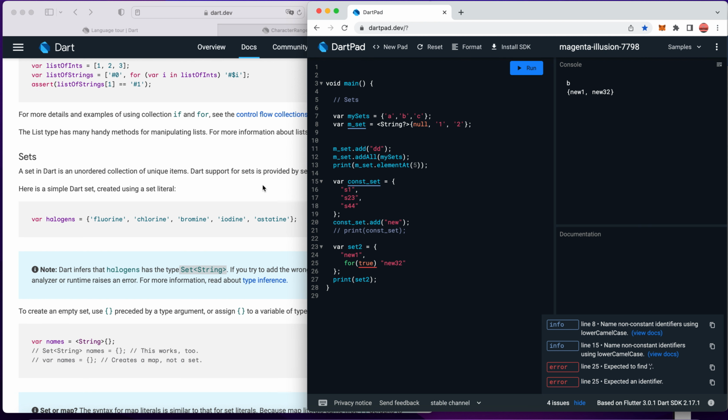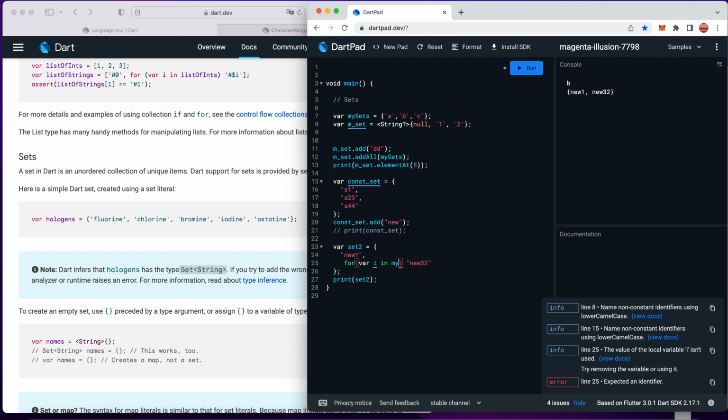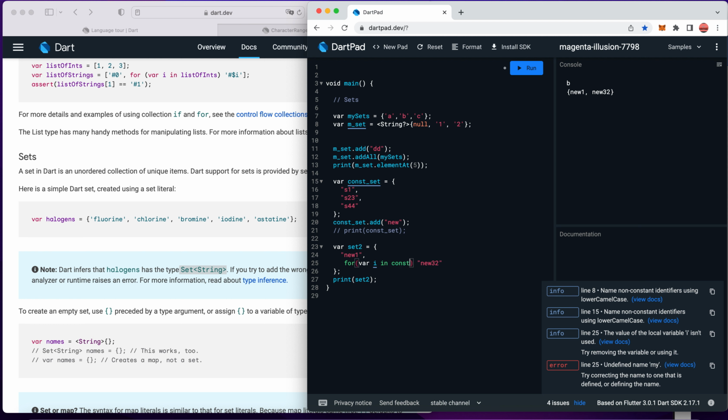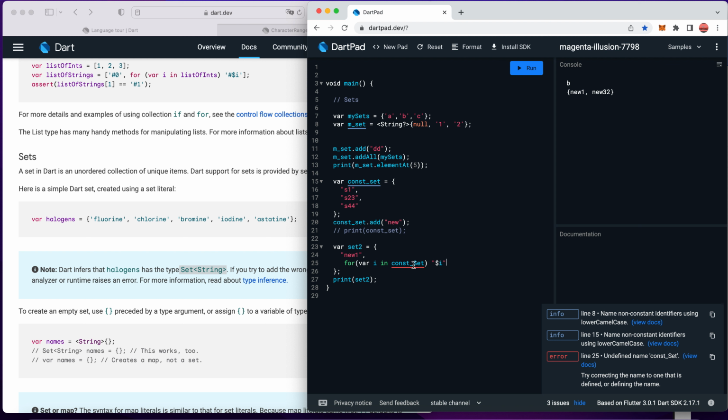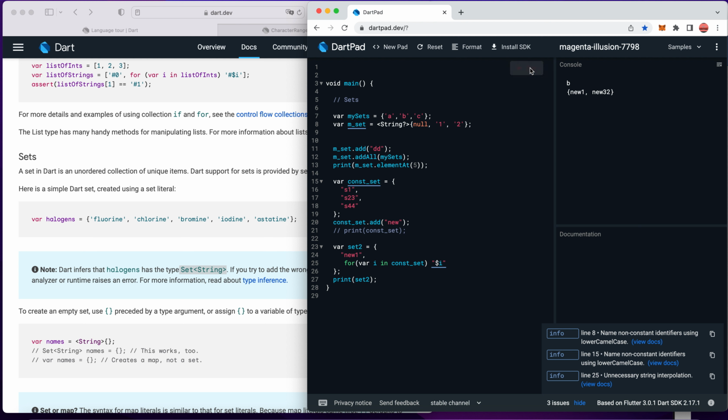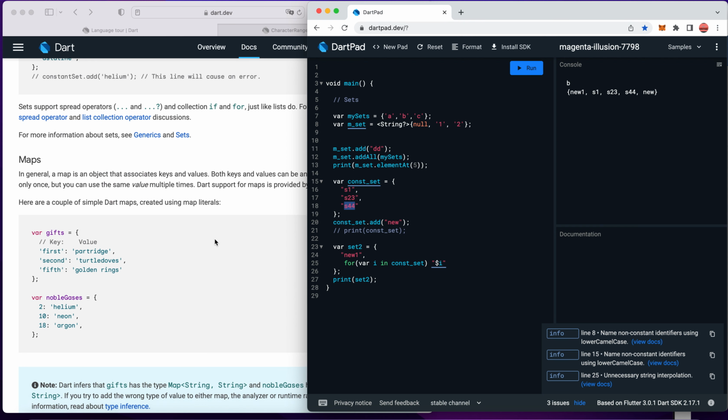For we can use i in my const set, and print out i. Similarly, it's a new one, s1, s22 and s44. That's it, guys.